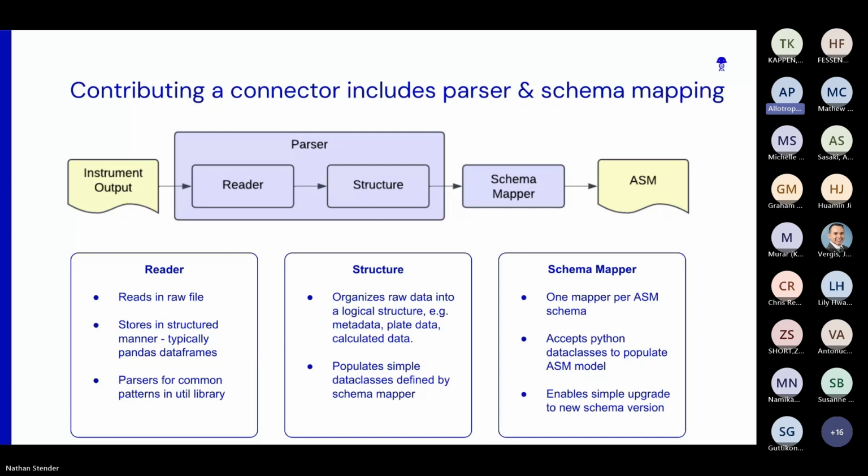And this makes it easier to populate that nested document format. It also decouples from the schema versioning, so it makes upgrading to the next schema very easy. Usually you just have to make a couple tweaks and you don't have to change anything in any of the parsers and everything just works.